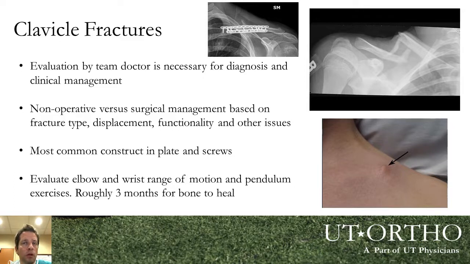And so, based on the individual athlete, if you look at the upper right-hand side, that is still a skeleton mature athlete, but the amount of displacement and the fact that there is a kickstand fragment in between those means that we need to put those back into the same zip code for them to heal. And so typically when we have something that displaced or if the fracture's open, it's something that we'll go fix. So I typically use a dual plating construct for young athletes. I think it gets them back to where they need to be in that 8 to 12 week mark, depending on the patient.